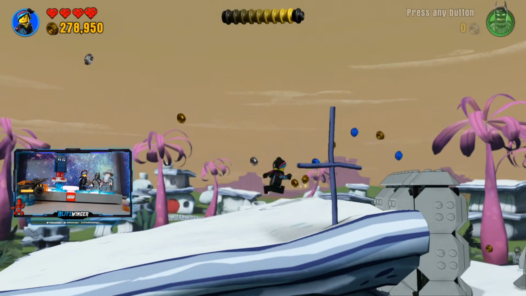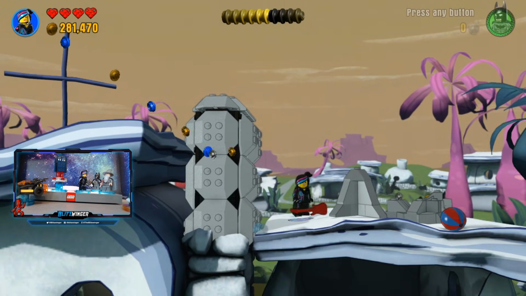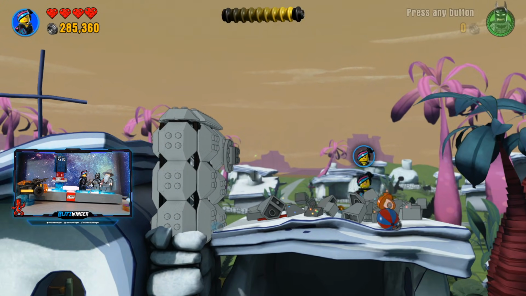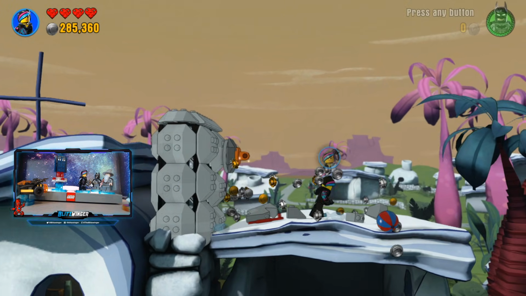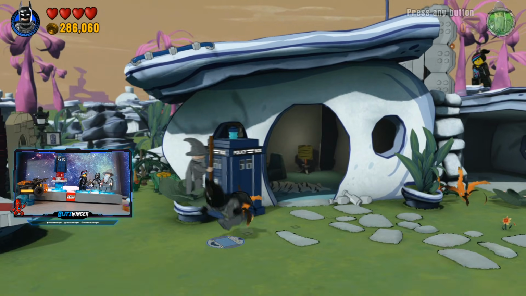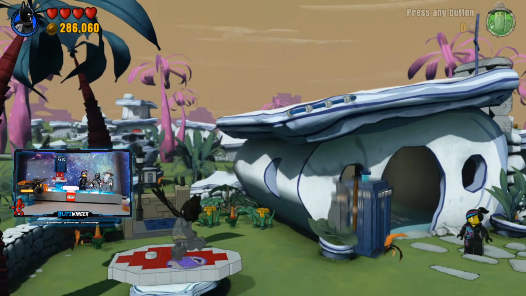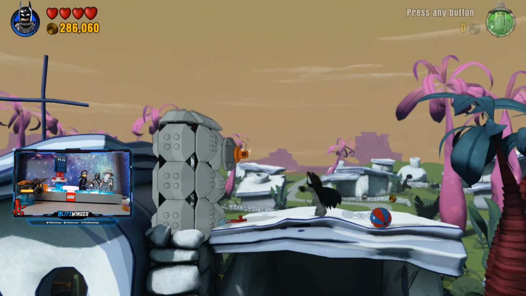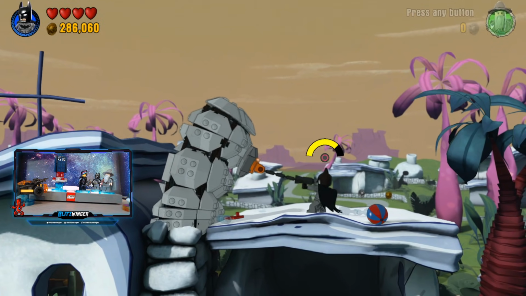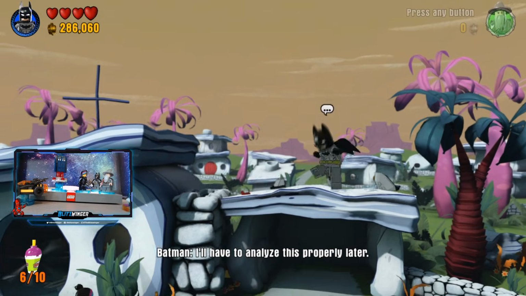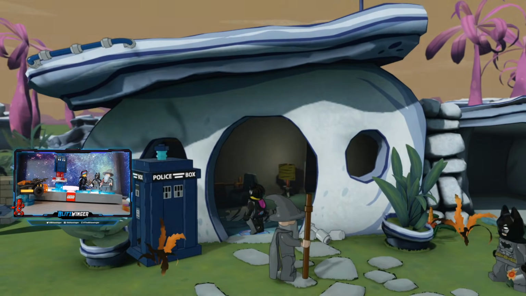Okay, so now we make our way up here. And up here there is a grapple point, which has to require the help of Batman. So Batman, you're the one that's now going to need to do the exact same bit of climbing. And then glide. Jump over. Nice classic action scene. Bring down all these parts and pieces. And inside is actually a mini kit. Brilliant. Wonderful. So let's head into here.